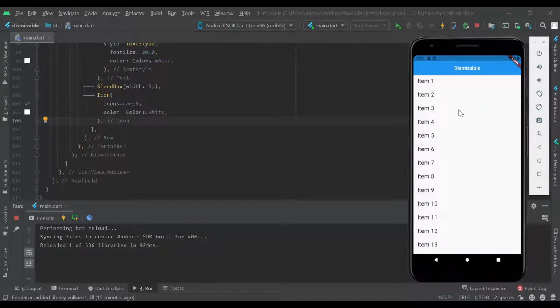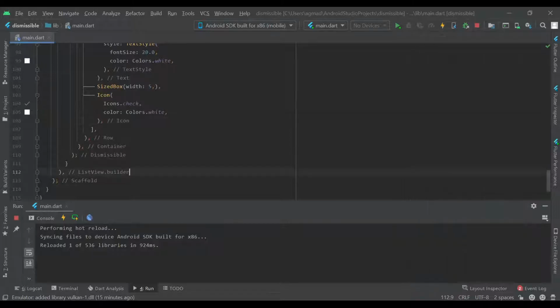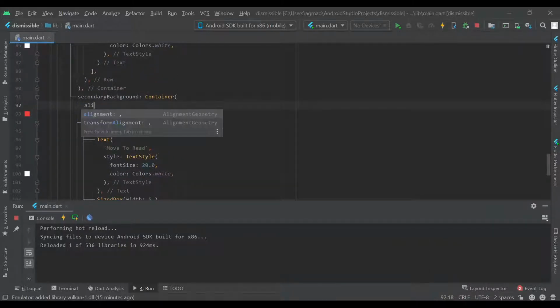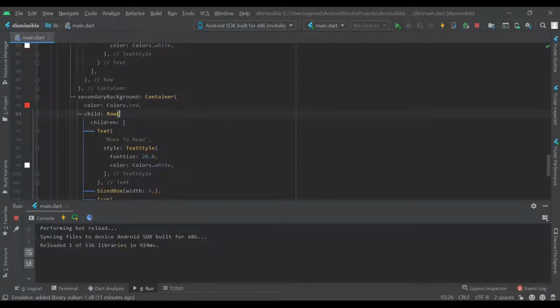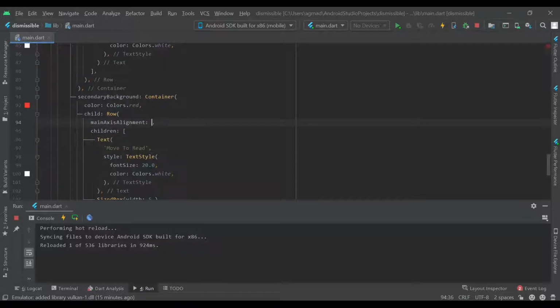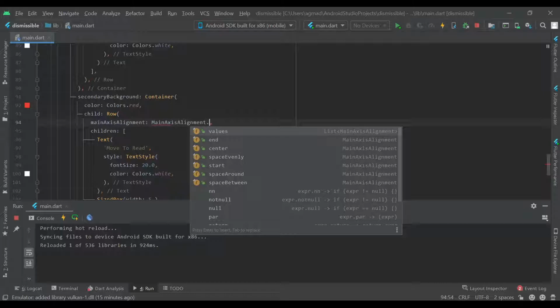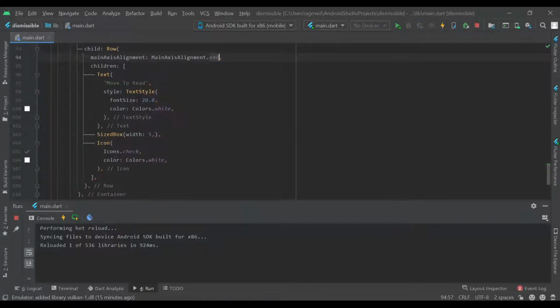But the reason we cannot see our items is because they're actually on this side, so we've got to change the alignment. Not there, the mainAxisAlignment on the Row. MainAxisAlignment.end. So then it will appear at the end.